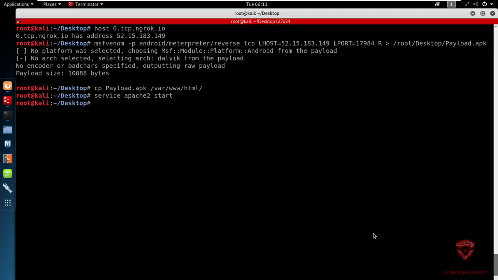Now, in terms of getting the APK onto your target's device, that will have to be done via social engineering. All right, so you can also do this in the same way that I did when I showed you how to embed the payloads automatically. You can do the same exact thing. You just need to embed the payload that has the ngrok IP, the TCP tunnel and its IP respectively.